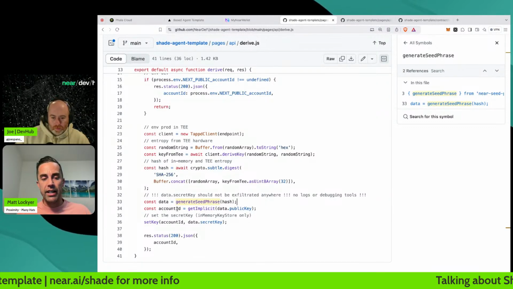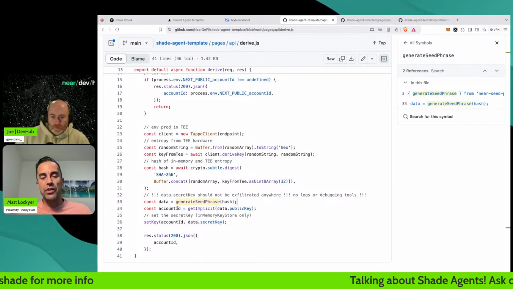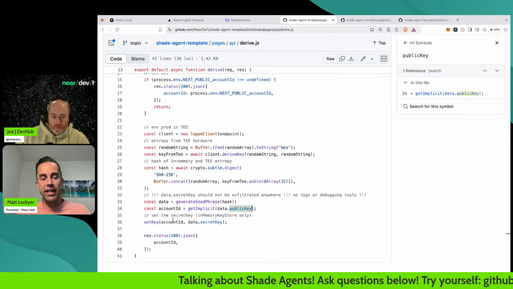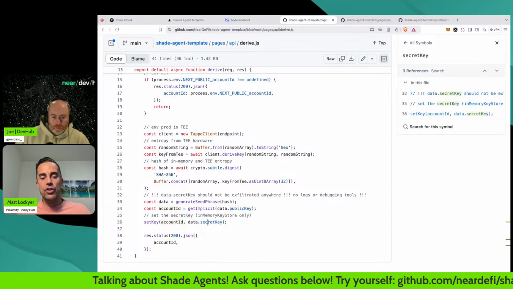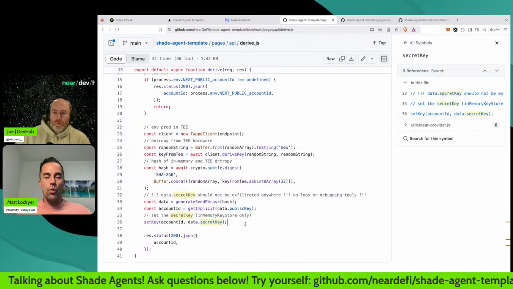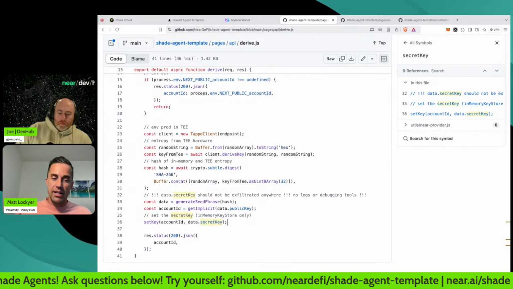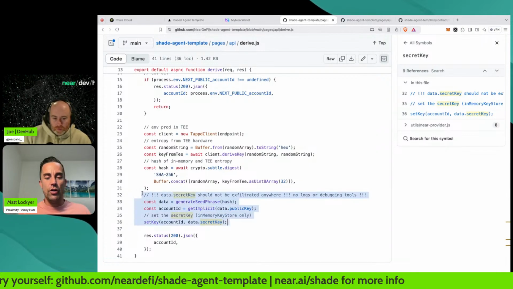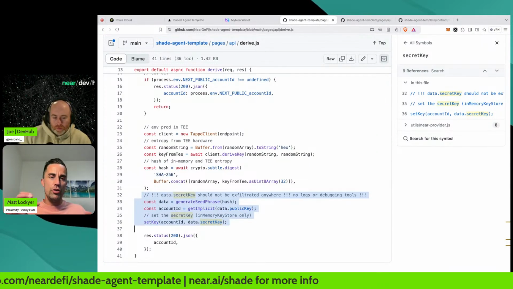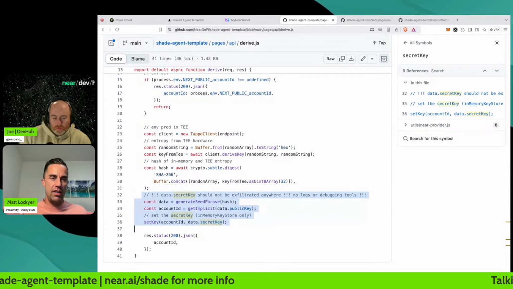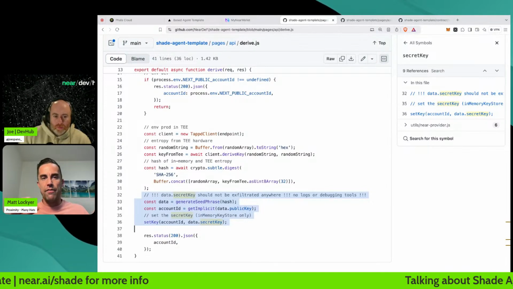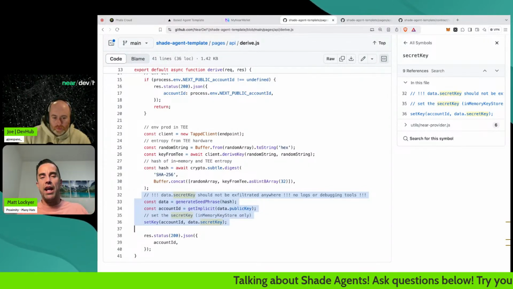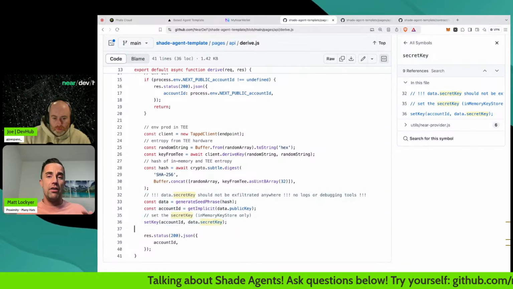And then basically we get an implicit account from the public key, and then we set the key for that implicit account to the secret key. Now, we do have to make sure that the data.secret key in this code base is never exfiltrated. So there is some code to inspect with a worker agent that should actually be inspected, audited, looked at, but you can tell right away it's a very, very small amount of code.